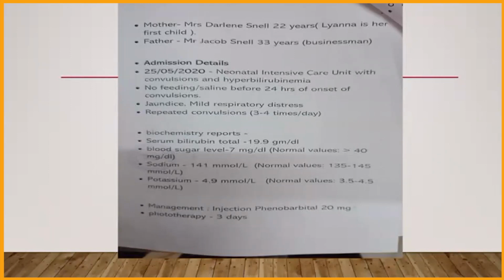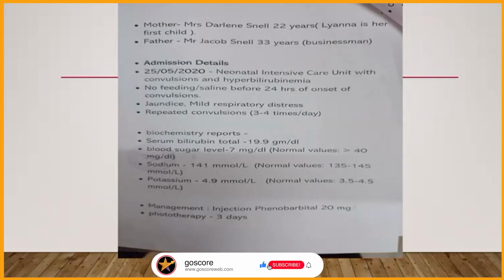Neonatal intensive care unit. Admission date is important. Convulsion, hyperbilirubinemia, feeding, saline, feedings. All important, ma'am. That's good. Yeah, I would say all the admission details are important, starting from the date of admission, and all these sub points are important. Now, jaundice will be repeated? No, you don't have to necessarily repeat, because hyperbilirubinemia itself indicates that it is a case of infant jaundice, isn't it? So you don't have to write that question.